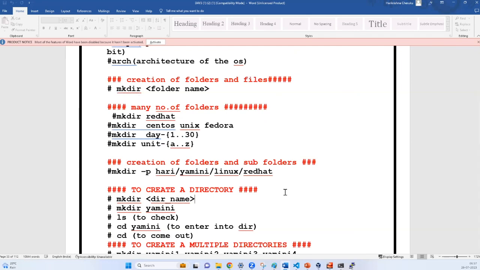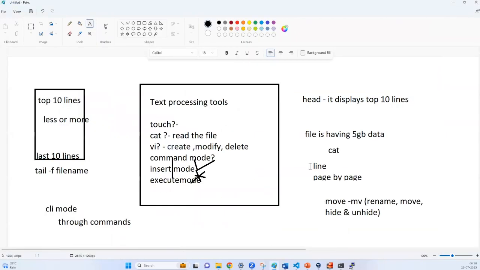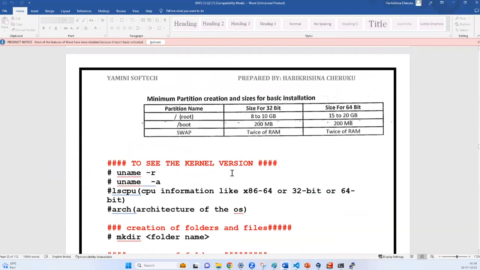So this is CLI mode, guys. Definitely, we need to practice, then only we will understand the commands. And the most important is the file system hierarchy.